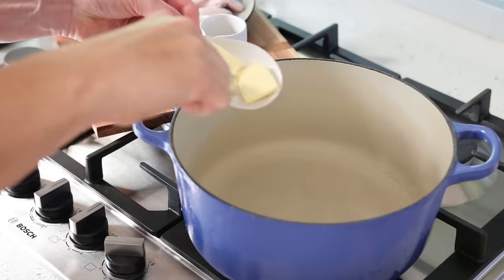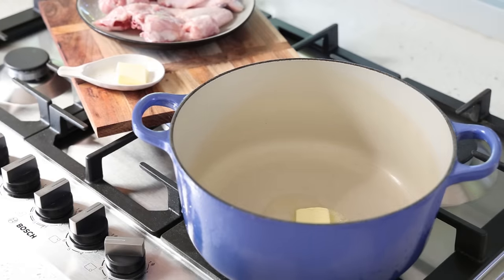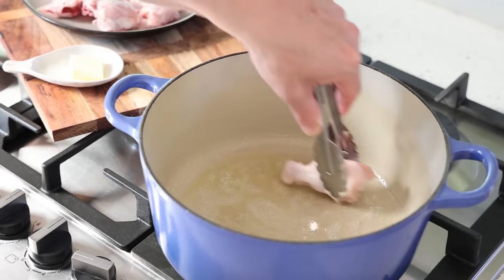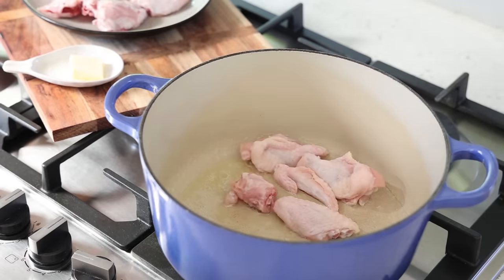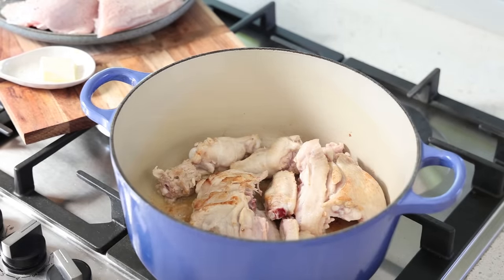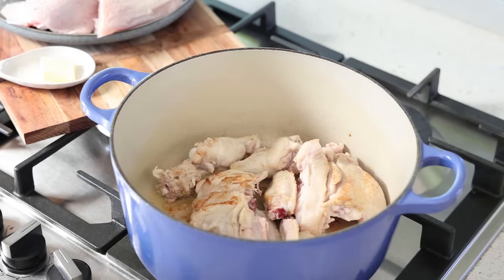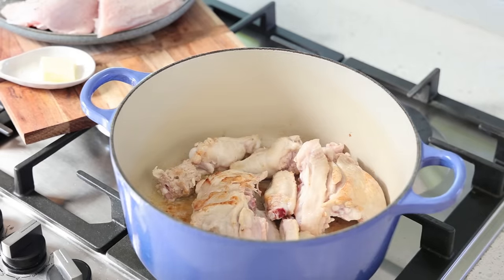The first thing we're going to do, using the so-called Bocuse technique, is to melt a bit of butter and a little oil and brown the off-cuts of chicken to create an instant stock. Using a medium heat, I'm adding the wings and necks — we just want a layer of flavor. The whole purpose is to reuse all of the carcass and put all of that flavor directly into the pan with our chicken, rather than making a stock on the side.